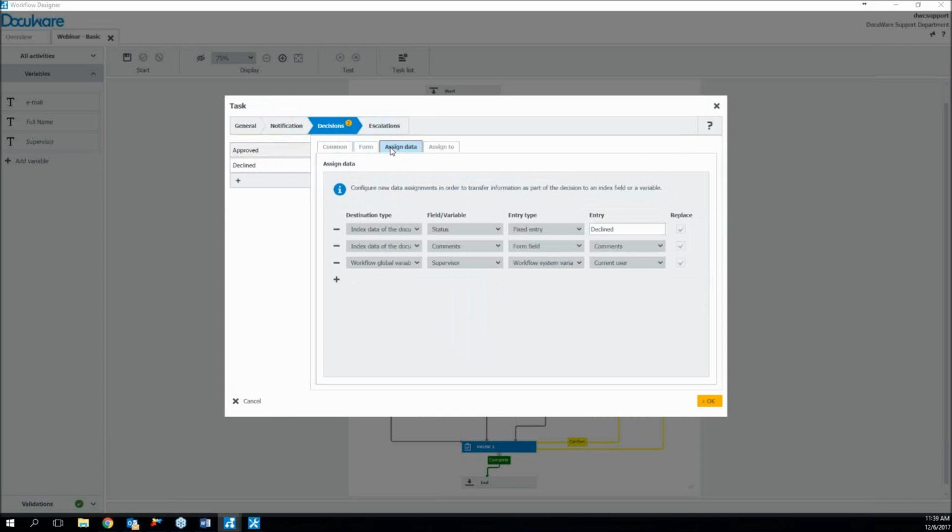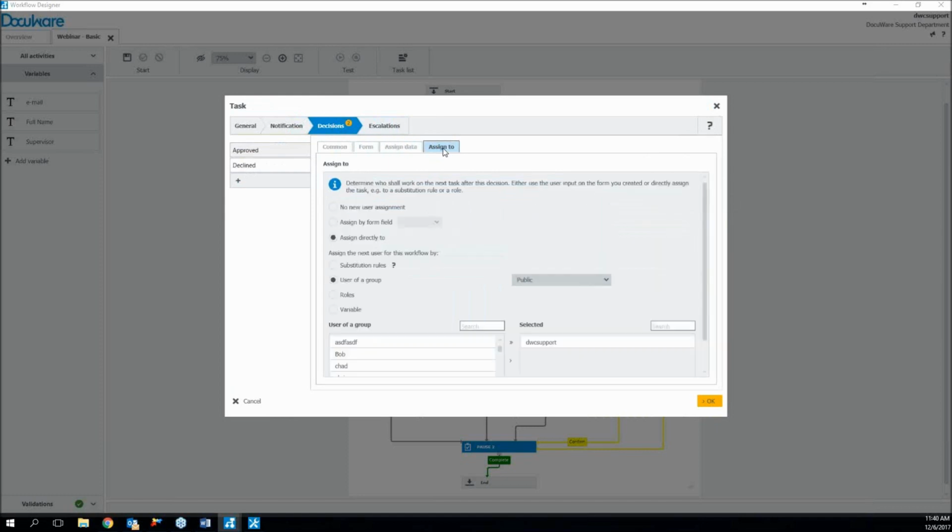From here, we also have a global variable that I set up earlier for supervisor. This is using one of those workflow system variables that I explained earlier, and that's going to our current user. So that's going to be, again, whoever is processing this task. In this instance, that would usually be our supervisor that was in our substitution list that we created.